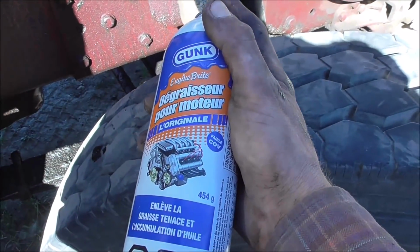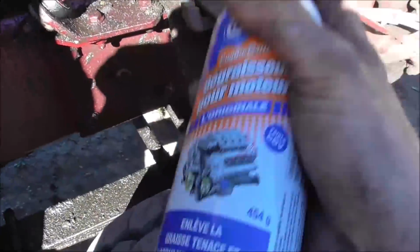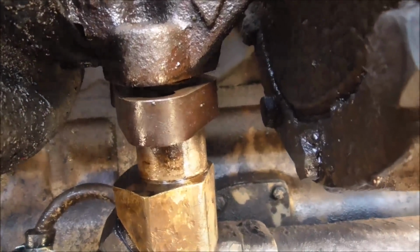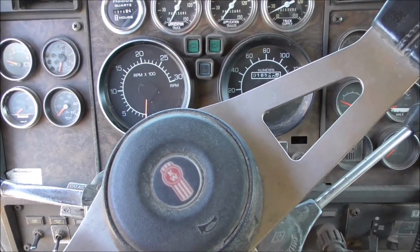First things first, ever since the oil leak we had, I'm always carrying one of these in the truck now. You never know when you might need to clean something off and be able to get to it. Well, there's no gasket in there, so that's probably why it's leaking. Well, let's fire her up, see if we fixed it or not.